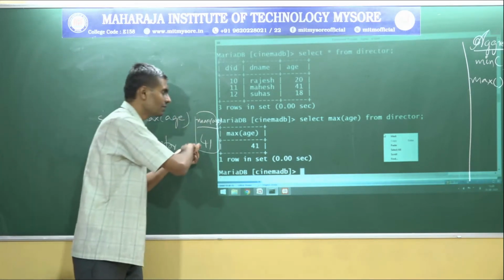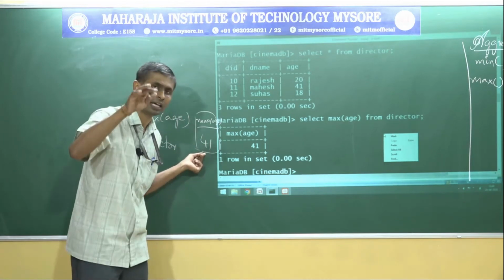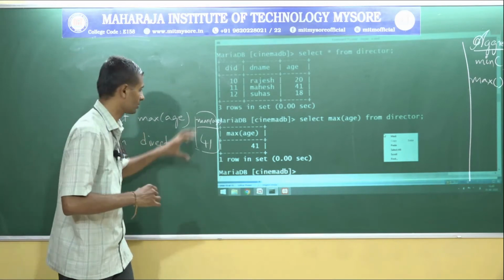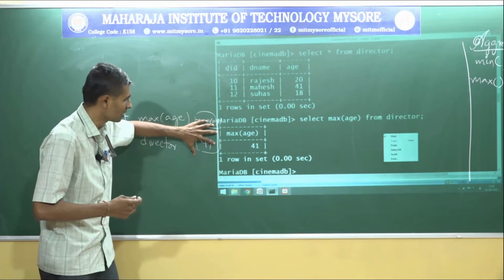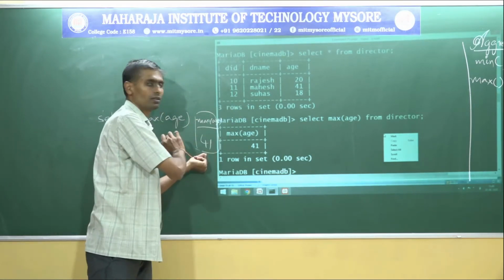Now we'll go in search of the persons who have an age equal to this maximum age, right? Already we got the maximum age, and we try to find a person who has an age equal to it.